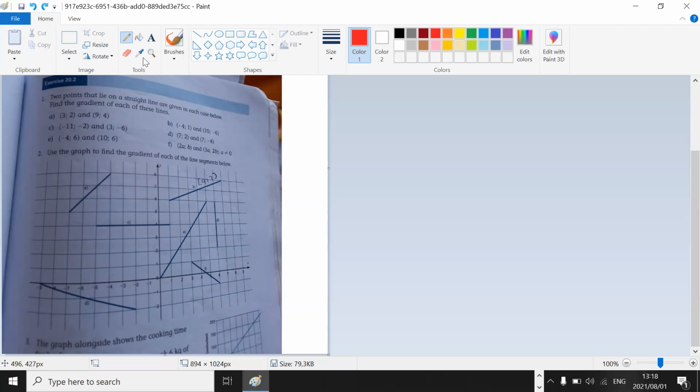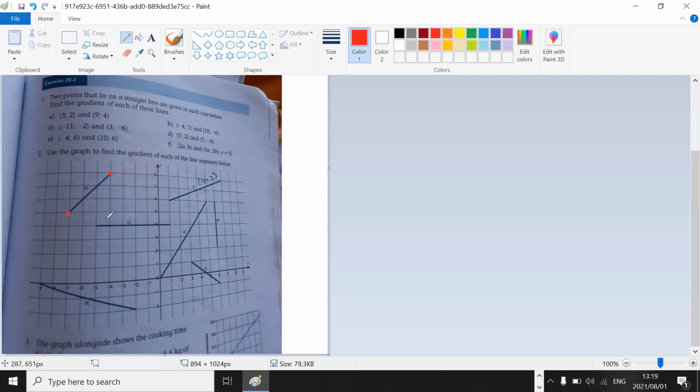Yes. All these are straight lines. We have different straight lines, and all these straight lines have different gradients. But for now, we are focusing on getting the gradient of straight line number A. In order for you to get the gradient of straight line number A, you must check the point where this straight line starts. I believe you can see that this straight line is starting at this point, which I highlighted in red. Do you see that? Yes. And it ends here, where I also highlighted in red.